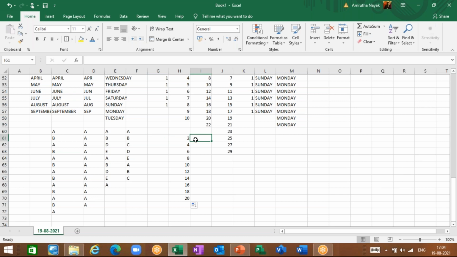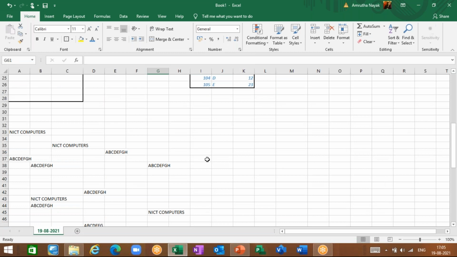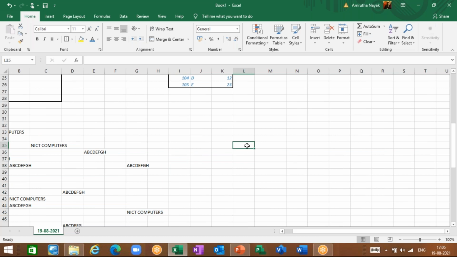See the way you're selecting that. Can you show it once here? Yeah. 2, 4, select both, the plus sign, click and drag.